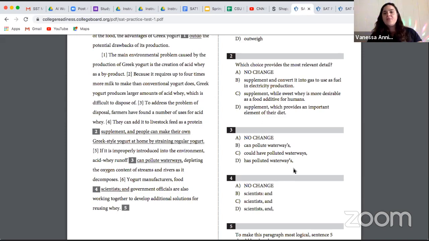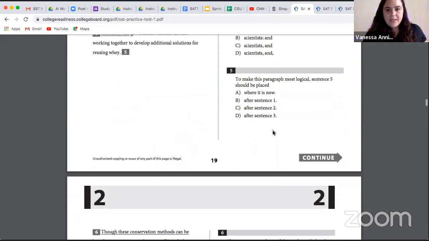Now look at number 3 and number 4. These are definitely grammar. Number 3 is only apostrophes, and you see number 4 is an and with commas. So it's definitely a sentence combination. So number 4 is a sentence combination. Okay, let's take a look.